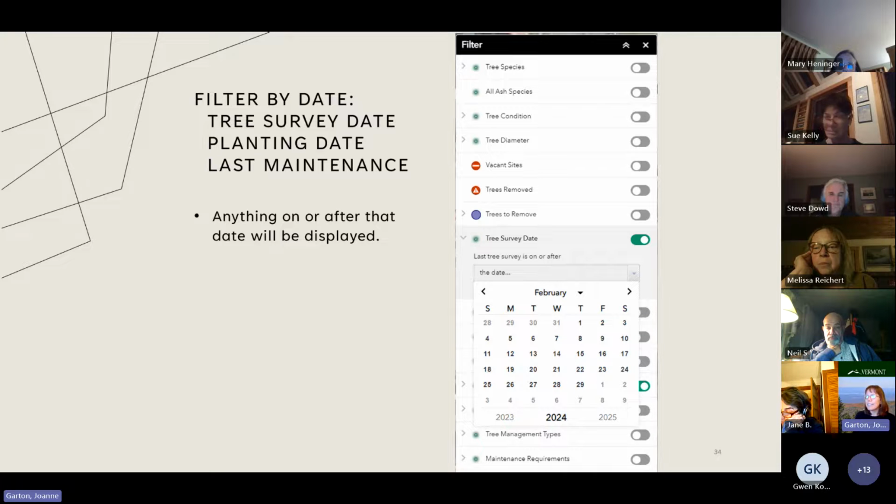I like the planting date filter. It works just the same, but that can be really useful for community watering efforts. So show me all the trees planted in the last year, in the last 2 years. And it just spits out that map of where all your new trees are. And you can give that map to either your volunteer or your public works crew or whoever is doing creative watering that spring and summer season, and know where those new trees are that you'll need to be watering.